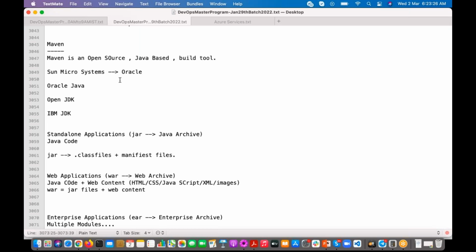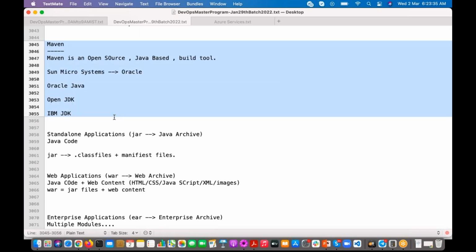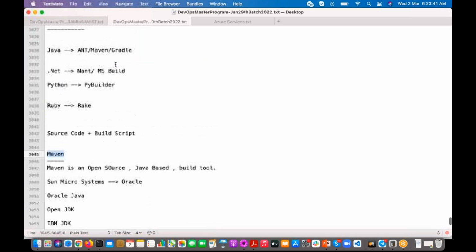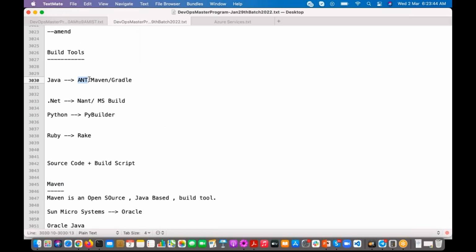Okay. So if you are already a Java developer, definitely they know this one. For the last 14 years, 13.8 years, I am using this Maven, because I started my career as a Java developer, right? So initially I was using Ant. Almost 4 or 5 years I used it. Then we started using Maven, because Maven has a lot of advantages.